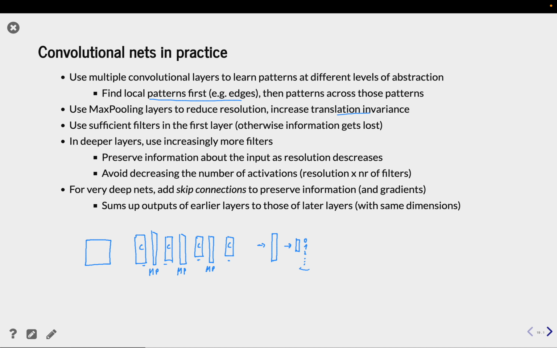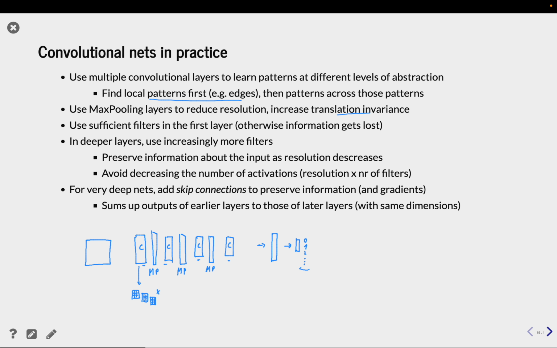We also want to have, remember that every convolutional layer has, say, 3x3 filters. One is not enough. One will just identify one kind of pattern, like a diagonal line, right? So that's not enough. So we want to have multiple convolutional filters in every convolutional layer.